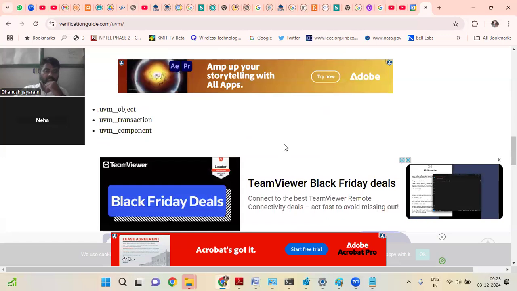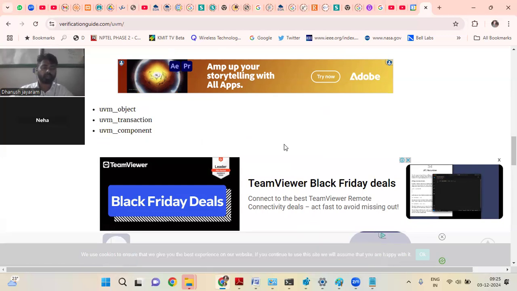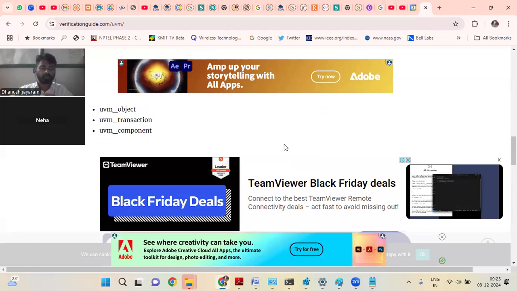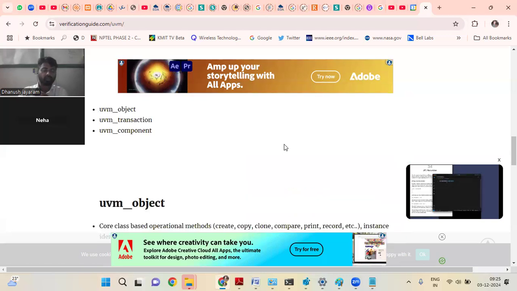In this, two things will be there: one is UVM object and another one is UVM component. UVM transaction is like a normal transaction in SV. Based on this UVM transaction and UVM component, you need to make a factory, the utilities factory.